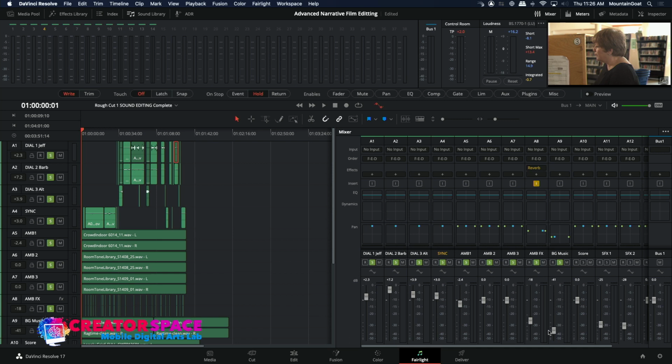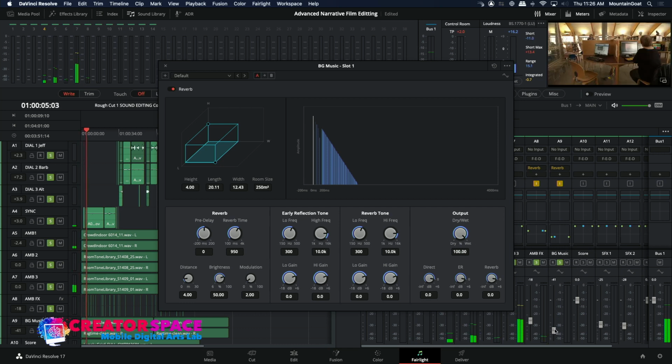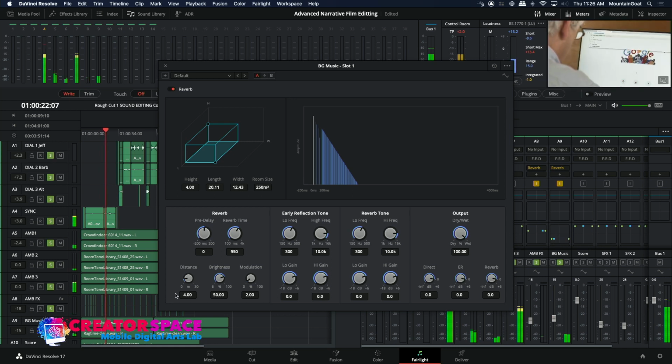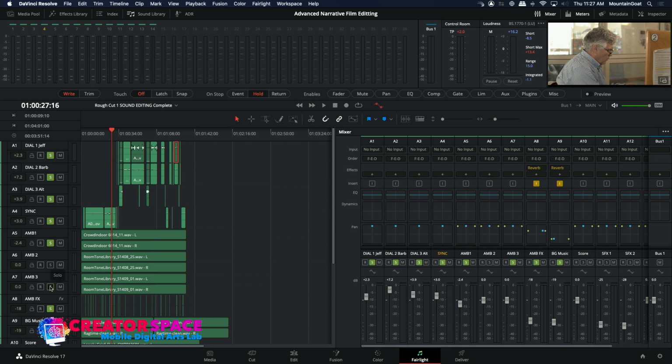So we can put it really quiet, and let's again put a little bit of reverb. So you can just hear it. It's kind of in the background, and it's interesting. Again, very, very subtle. Let's turn everything else off. I'll show you how quiet it really is.